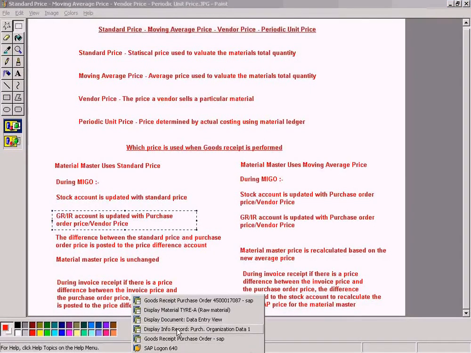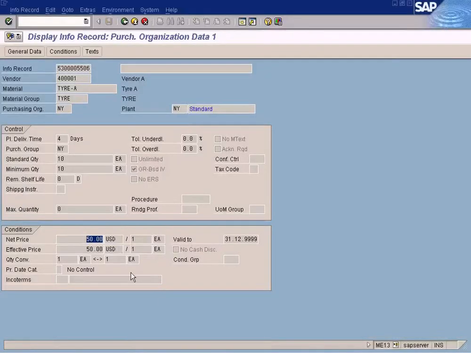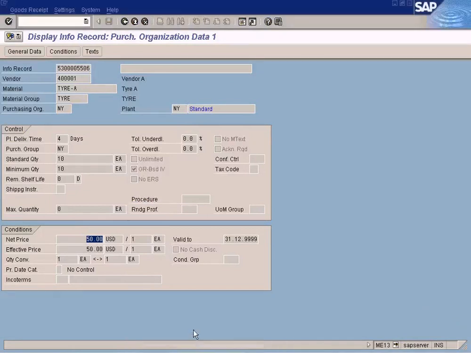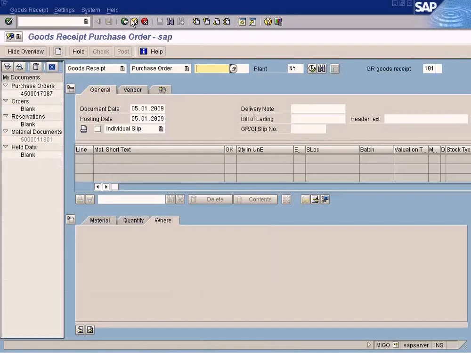Purchase order price, as in the price maintained in the info record, but more precisely it is the price which is maintained in the purchase order.